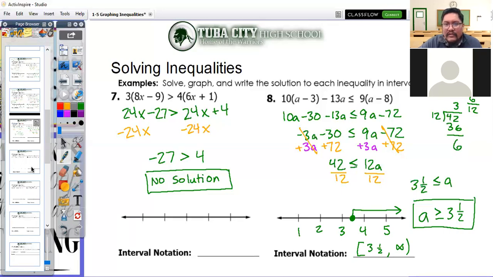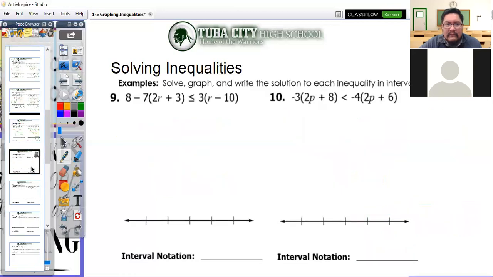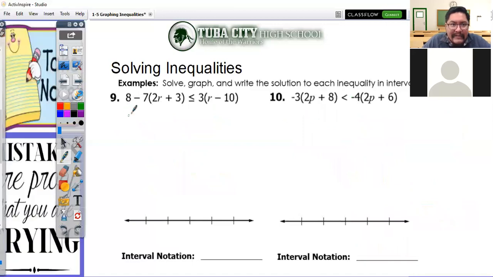Let's go ahead and move on to number 9. All right, looks like we got more stuff going on. Whew, man. And let's see. Now remember, everything gets multiplied by -7 here. So -7 times 2 is -14r. And again, -7 times 3 is -21. So you got to watch out for those negative signs, okay? This one's not so bad because I don't have to change the sign. I'm not using any negatives.